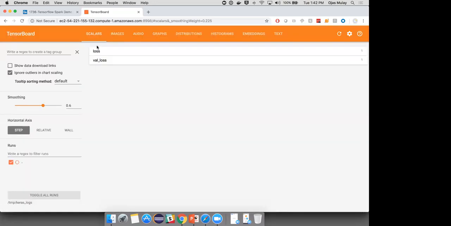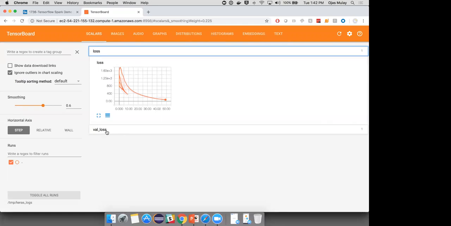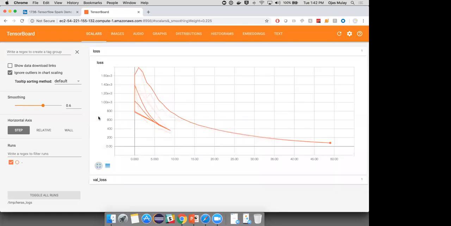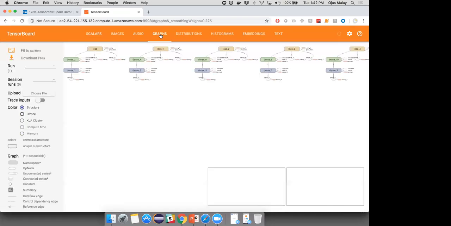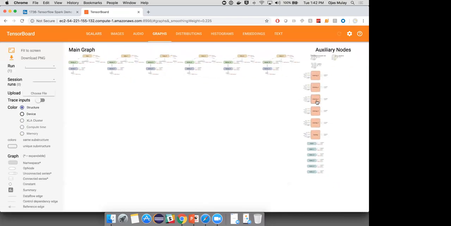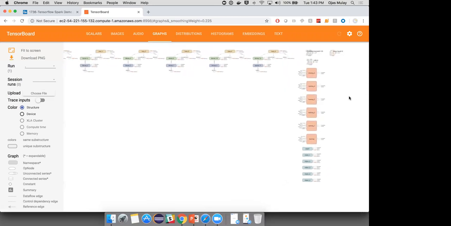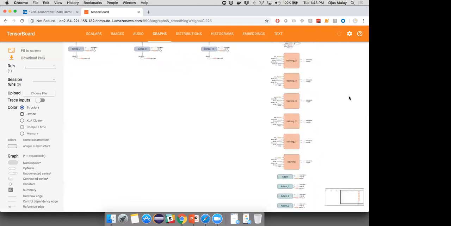But what you can see is the different learning patterns which happen as you move through the artificial neural network, right? So this is one example of a loss function which you can track and visualize while you're moving through the pattern. You can also look at some of the graphs which are provided as a part of it, right? Not going to go into the details of it, but just a quick overview of it.